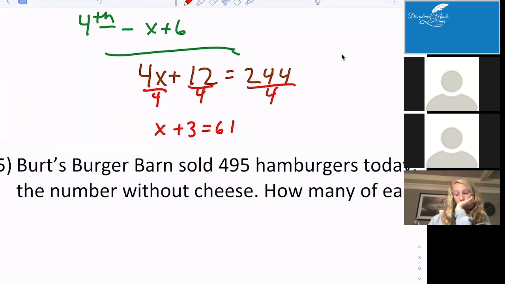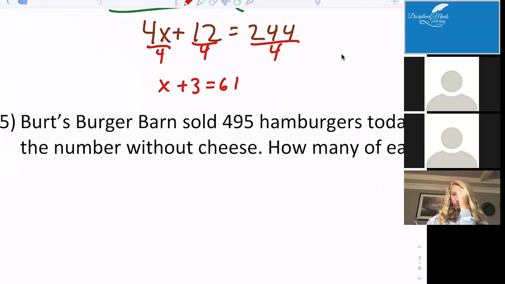You should be able to look at 244 and divide that by 4 in your head. Does everybody see what I did? I did it out of order. Usually we say eliminate the addition and then divide. But in reality, if you divide by every term, it's still going to be the same answer. You can't just divide this by 4 and that by 4. You have to divide all 3 terms by 4. That's important. Every time. So now the answer is just x equals what?